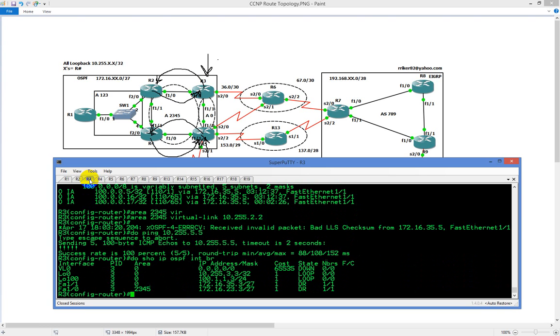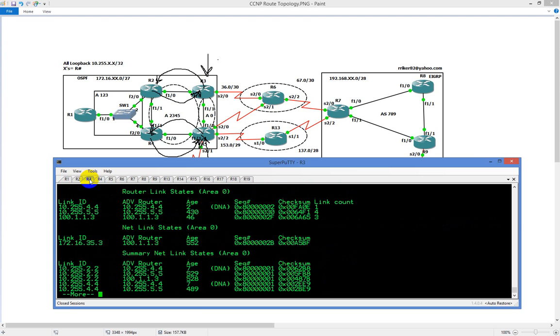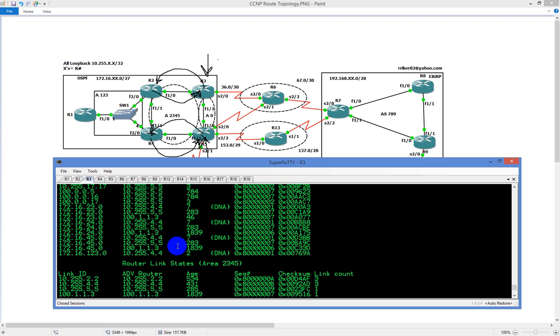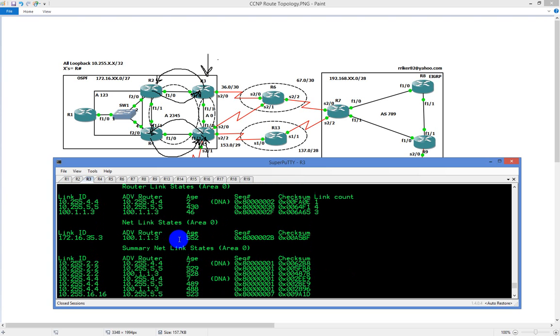Okay, so why is it down? Do show IP OSPF database. Okay, so I can see that we're learning routes in that way. So as you can see, the link state database is starting to grow. It's gotten significantly bigger since the last time we checked it out.